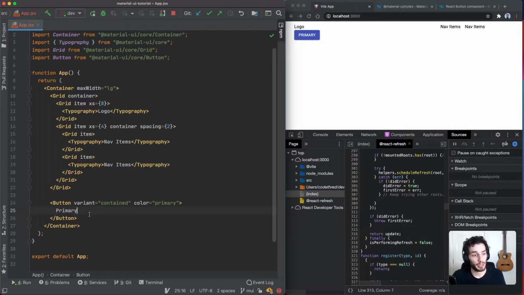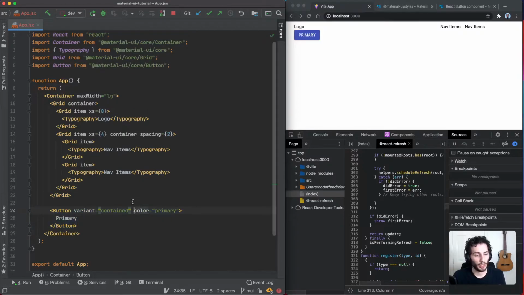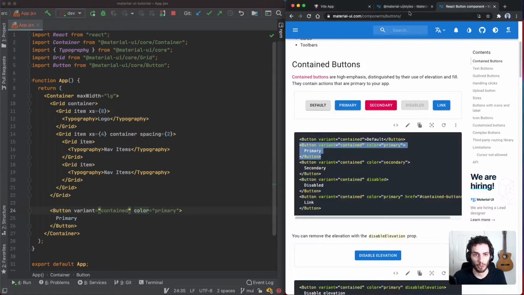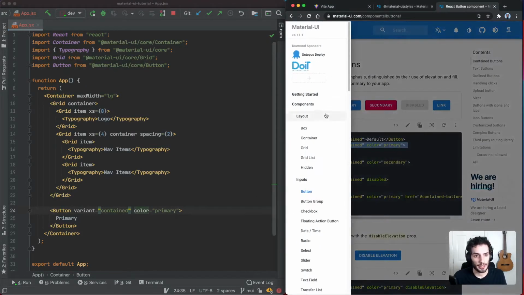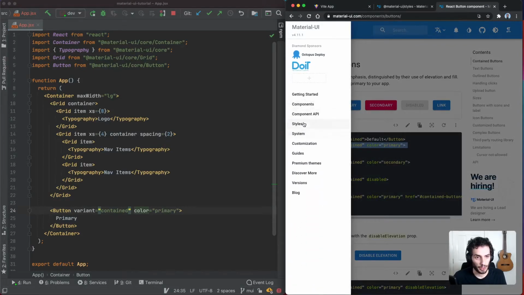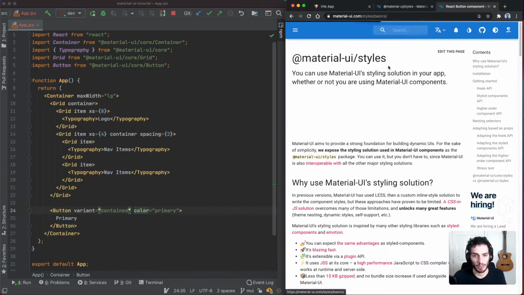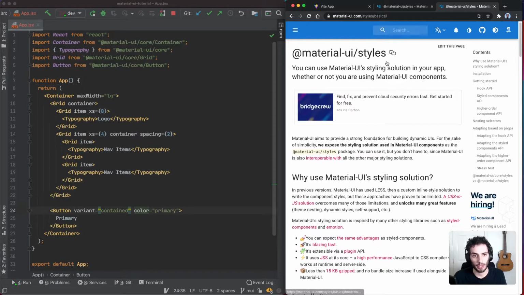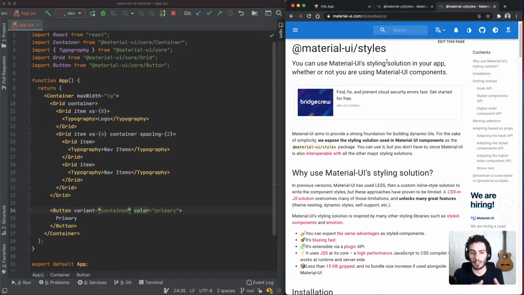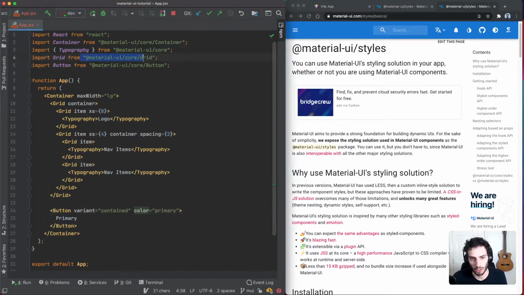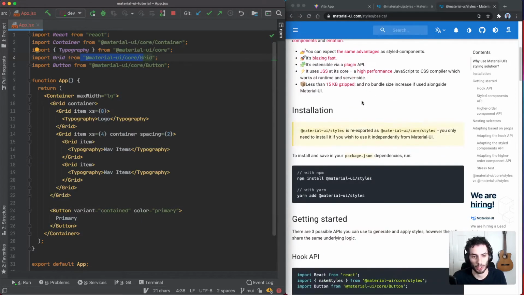So let's say we wanted to customize this button, right? We can, of course, create a CSS file. There's nothing to stop us doing that, and that's going to work fine with Material UI, but Material UI has its own CSS-in-JS functionality for their styles. So if we jump into styles basics, you can see Material UI/styles, and this styling solution you can import in an application without using the whole Material UI thing. It's its own separate package, but it's also re-exported under the Material UI core, so it can be used alongside Material UI.